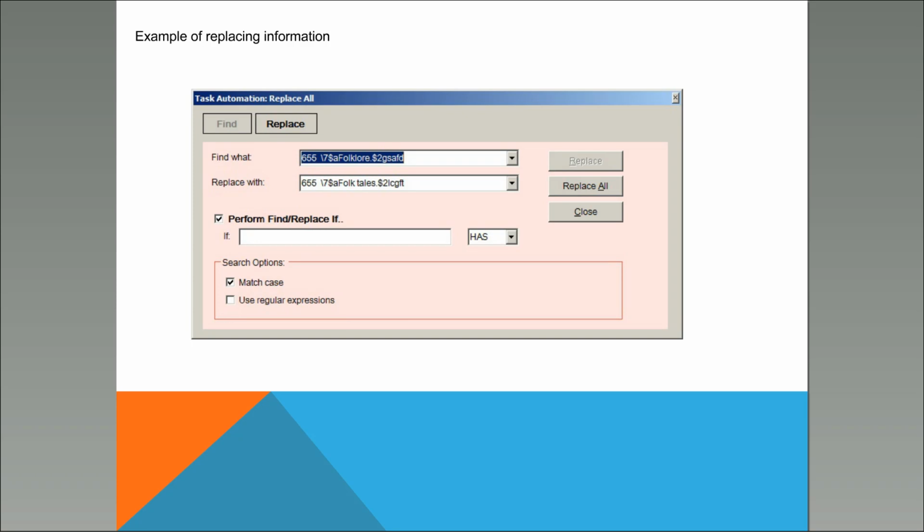In terms of replacing information, you can also do replace all, where you're going to say every time you see this in my group of records. Now remember, we're working on a record set. So every time you see this information in my group of records, change it. And then you just run the replace all and bam, it does it. So you can see where it can be really useful when you're talking about things like authority work.